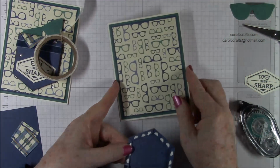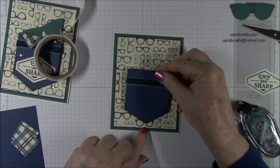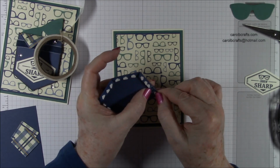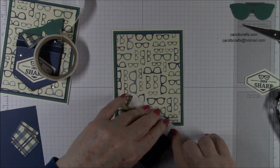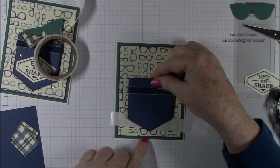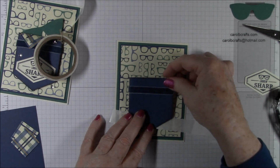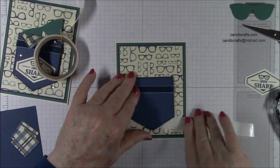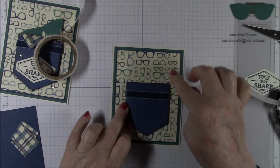Okay, and now it's ready to go on the front of our card, and we want it to be about 1/4 of an inch from the bottom of the DSP, but maybe a little more, and then we want it even on the sides right here. So we'll go ahead and put that in place. Take our backings off our dimensionals. Now I'm going to use this little waxy strip left over from our mini glue dots. I'm going to cover up those at the bottom so that they don't stick in place while I am trying to line this up. So a little more than 1/4 of an inch from the bottom and even on the sides. And then you have to be careful when you push this down because it does like to move. And that looks about right. Push it down really, really good so that those dimensionals take hold.